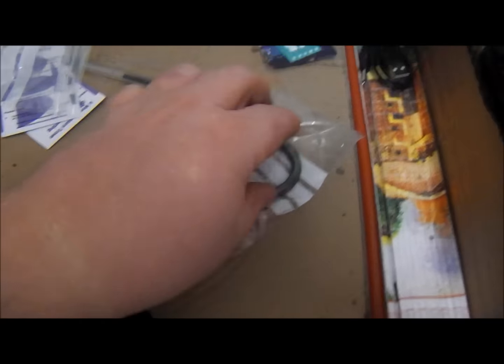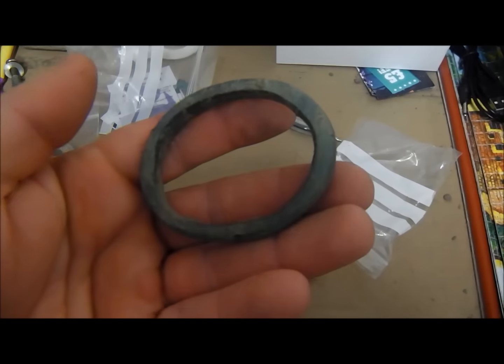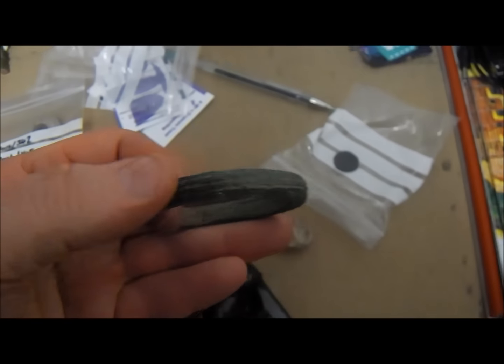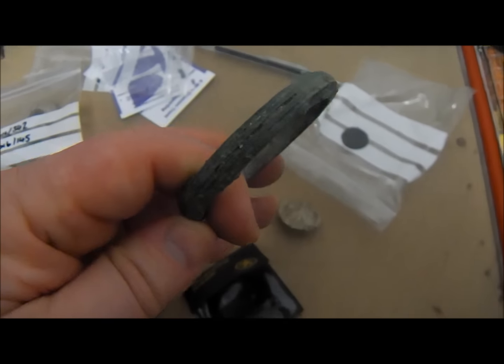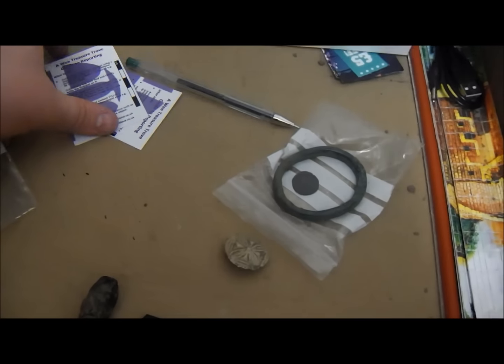A few finds I'm disappointed about — one that there's no information with, because I thought it was a Roman bangle or maybe a part of a horse chariot, something you'd attach to a horse. But there we go, no information. So I'll have to email about that and find out what's going on.